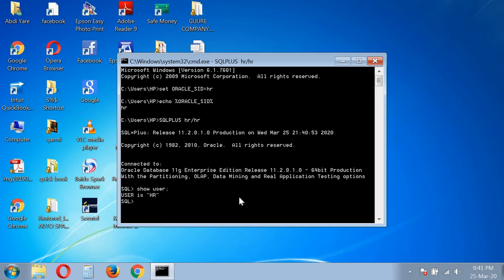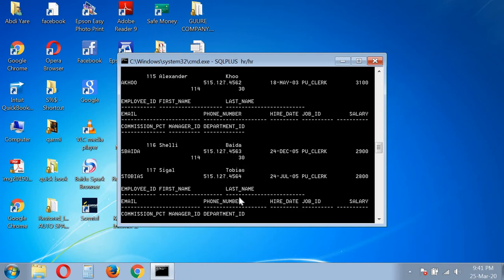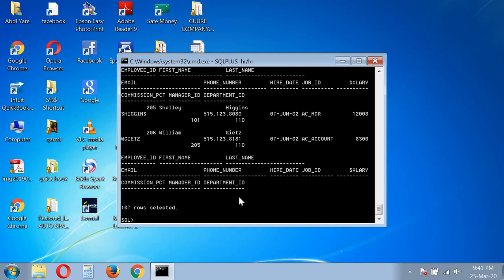Once you are in here, you can run any SQL commands, like select all from this table. This is simple. We have the connection, and all these are predefined tables that contain employee details like phone, ID number, first name, second name.